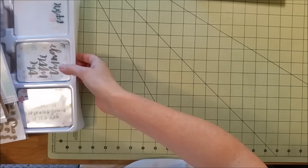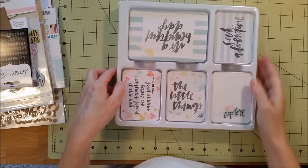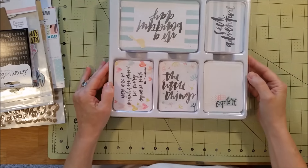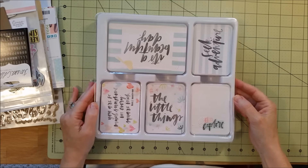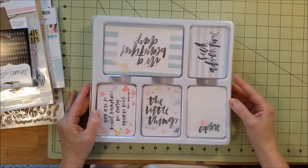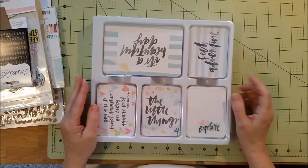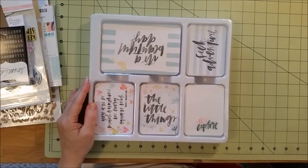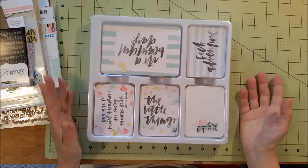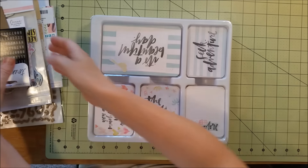As far as the collection I used, I had this Project Life Becky Higgins collection called the Inspire Edition. I've had it for a while and I use it every now and then along with my kit that I get every month from Scraptastic. I wanted to try to use some of it up because it's so pretty and I really like some of the sayings on it.